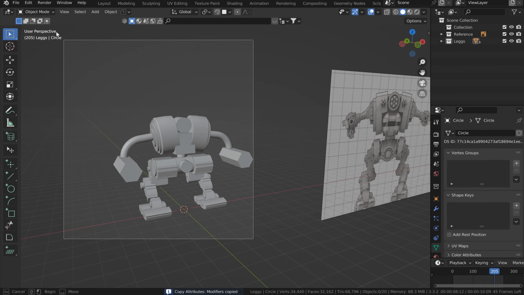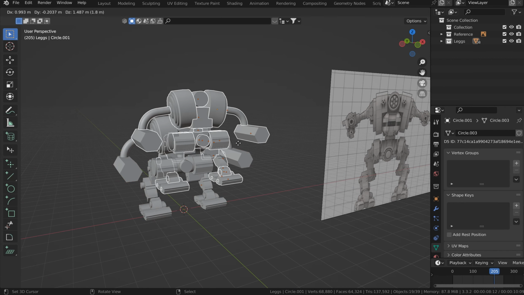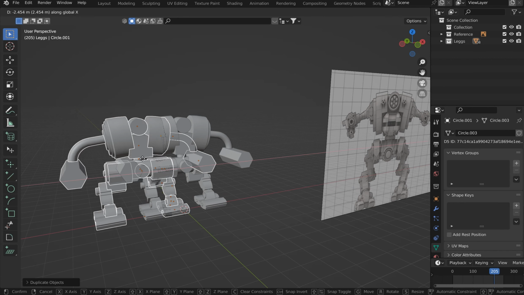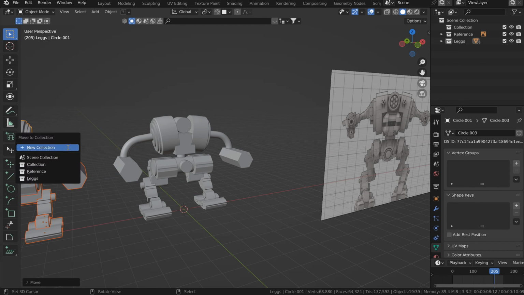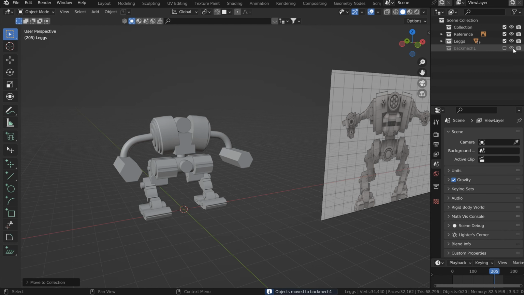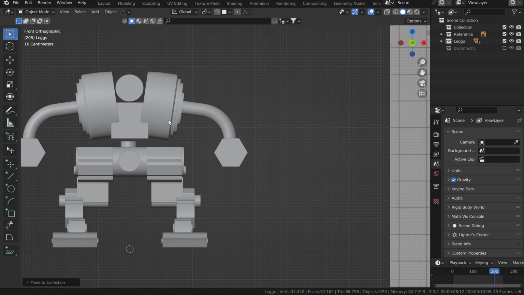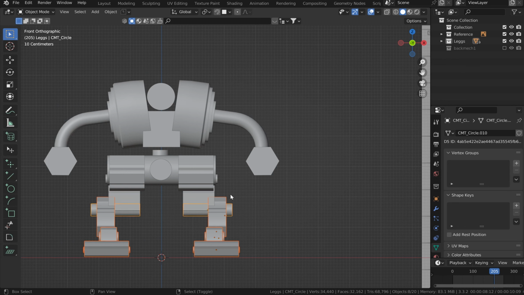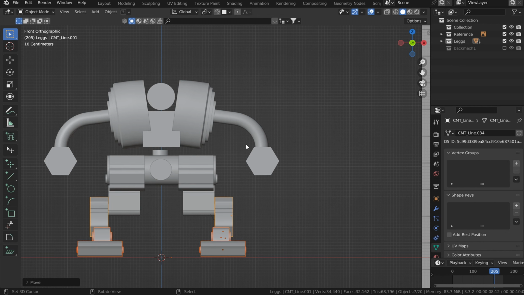So now the first iteration is done. You can select everything, Shift D, and right click to drop it, G and X. Let's move it over, M, put it in new collection, and we just call that backup mech 1. Hit enter a couple times. Hit the check mark up here, and it's going to take it out of the active hierarchy, so you don't have it show up in your render. And now what I can do is grab all these leg joints here. Let's see, I'll just grab this to start, G and X, and realign that back up.